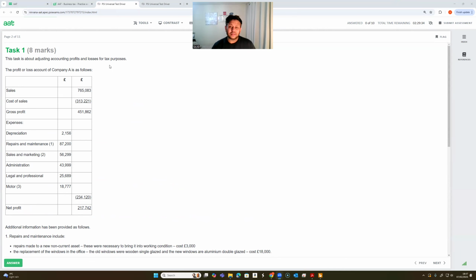Now, the first thing we have to remember is what type of company it is. Very important, so this is our first point to remember. It is a limited company or a sole trader, because the treatment will be a bit different. When I say the treatment will be a bit different, what does that mean? That means when you have a limited company, the salaries or any drawings will not be considered. But if it is a sole trader or partnership, then if we have a salary or drawings, it needs to be adjusted. So let's look at this question first.